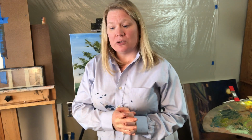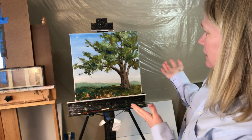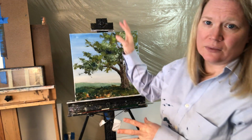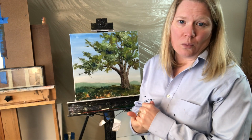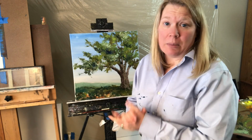So I came up with a little project that we could do together. I can show you the process of just starting from scratch, what you need as bare basics to create an oil painting. I came up with this very basic, very simple project. You can do this with any shape or size of canvas that you have. Just sky, background, foreground, tree, and then you can take it any which way you want, whether your canvas is square or rectangular, up or down, it doesn't matter. It's a tree in a landscape.